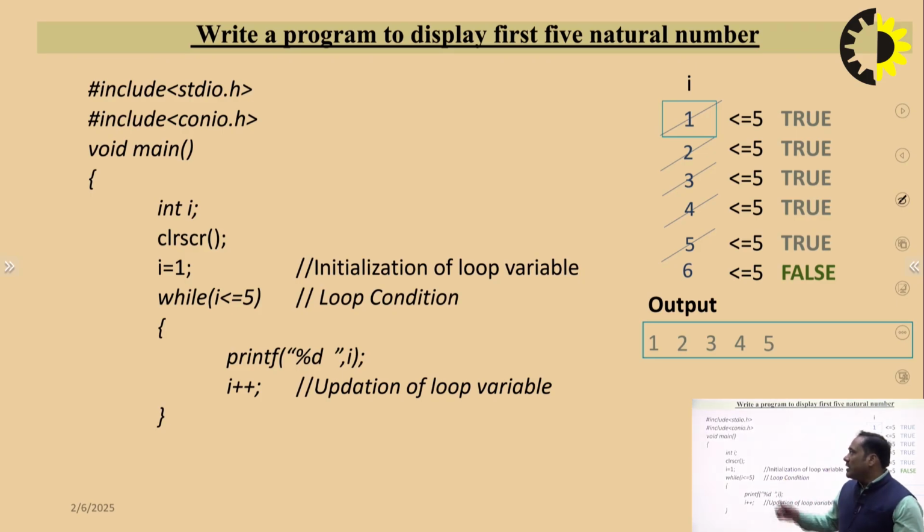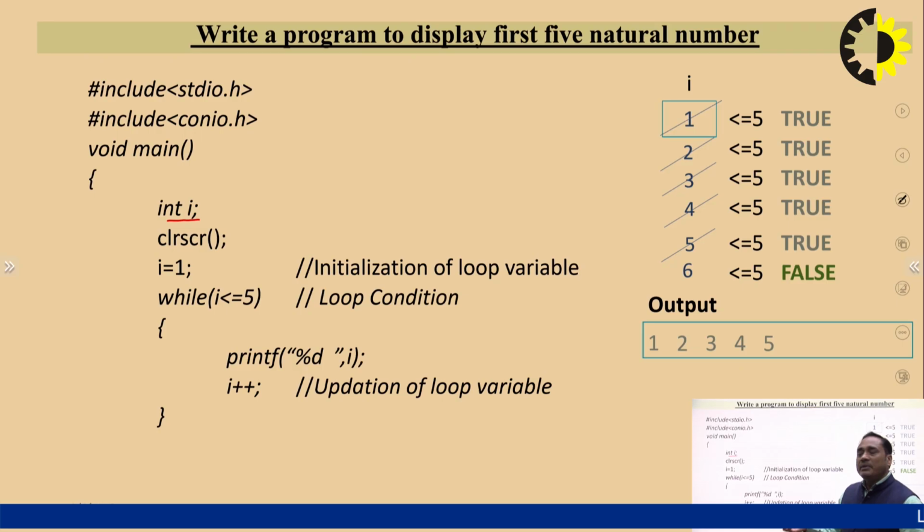So if you are going to enter the body of the program, you will declare the data types. What data types are we going to use? You are using int i, so the integer data type. CLS or SCL is basically used to clear the screen when you print the program, and when you run the program again, the previous data will be deleted and you will get the new print.